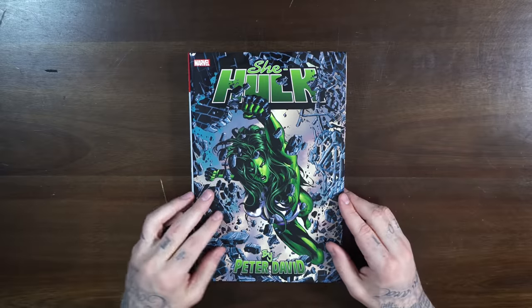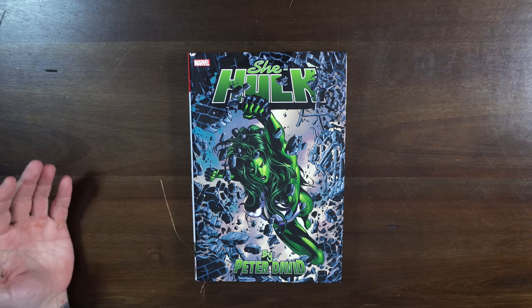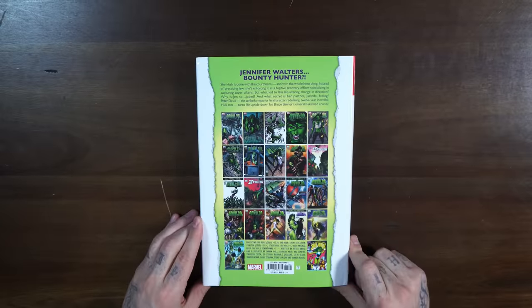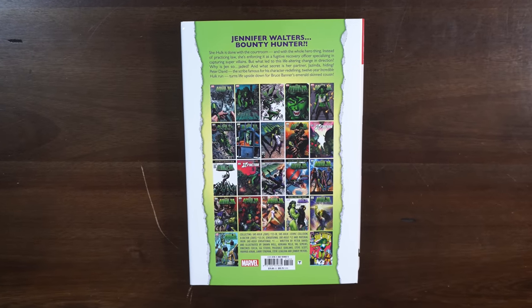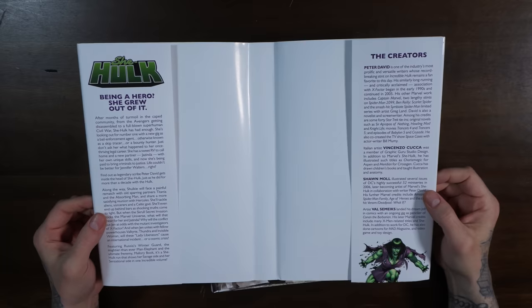Lastly, a late edition that just came in — She-Hulk by Peter David. Marvel has been printing so much Peter David material, and I think it's awesome. Definitely a legacy writer for Marvel Comics. She-Hulk's coming out on the MCU — we've got the Dan Slott, the John Byrne, and now here we are with Peter David. She-Hulk is the latest one to come out, with a release date of May 17th. As far as I've seen, this is the only cover. 552 pages, $75 cover price. Collecting She-Hulk from the 2005 series issues 22 through 38, plus She-Hulk Cosmic Collision, X-Factor 33 and 34, Sensational She-Hulk 12, and some material from She-Hulk Sensational issue 1.